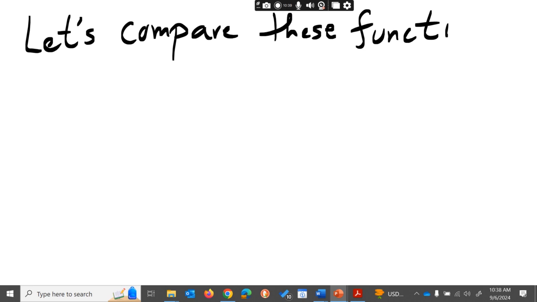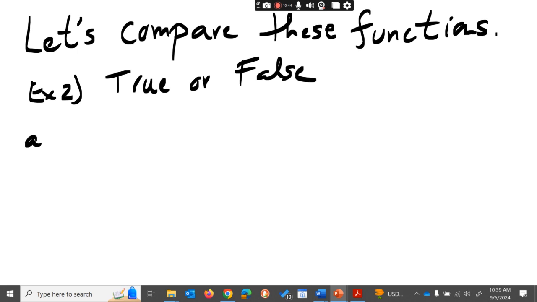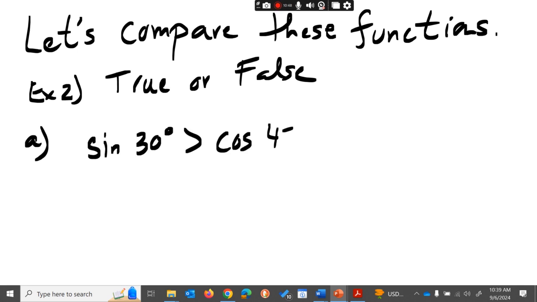Okay, so let's do this here. Let's compare functions to each other. So you tell me, this is going to be a little bit of a tricky one. Sometimes students just get it right off the bat, and sometimes students struggle with this, because it's now comparing stuff. So write that down. Think about it. Talk to the person next to you. Say, is that true or false, and why?